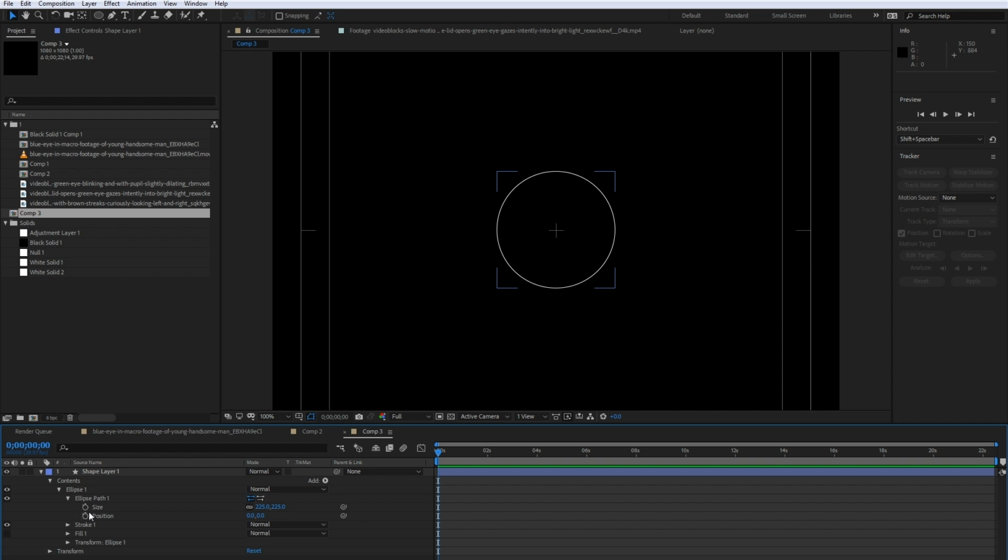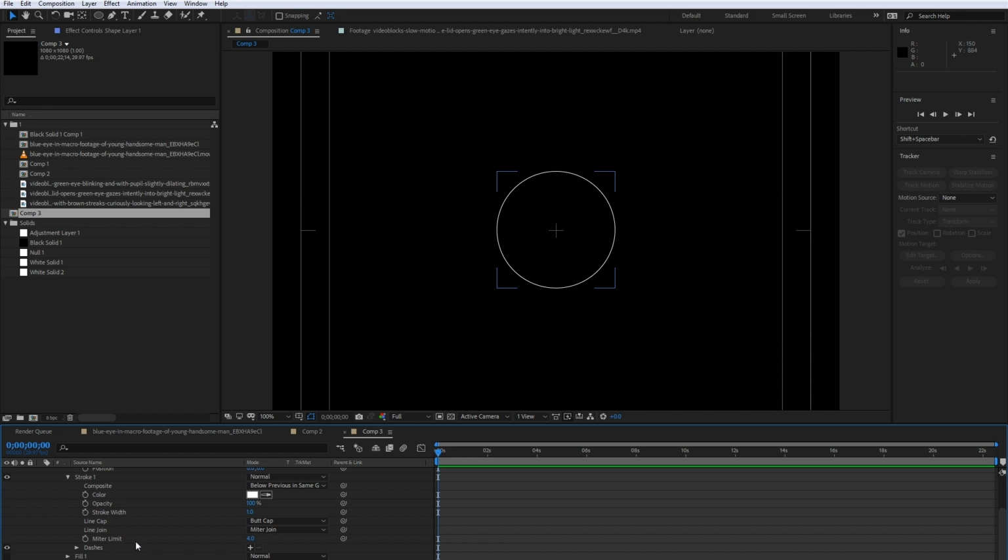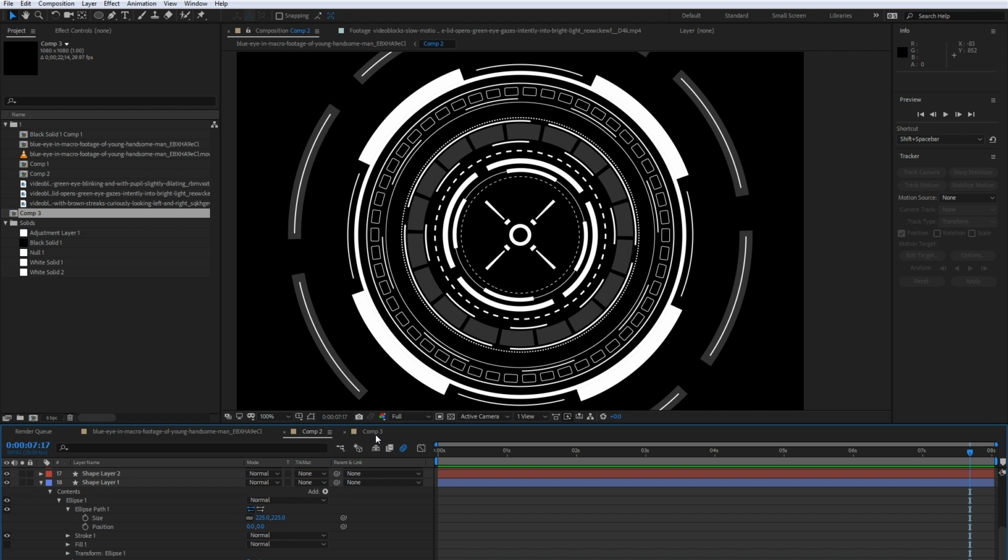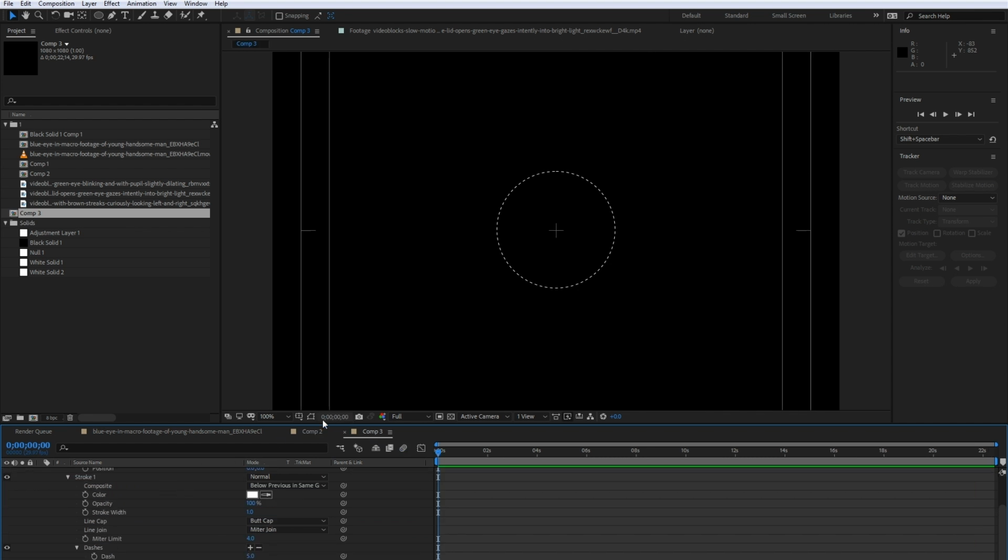Okay, so creating the dashed effect is very simple. Go to the stroke and down here under dashes, you want to click the plus symbol, and you can't really see here because our UI is overlaying on top of our graphic. So if I press Shift, Control and H, that's going to make everything disappear, and now I can see just my drawn pixels. I can change the number of dashes by controlling the dash size here. I'll set that to 5. I think that's fine, and that's it for that first element.